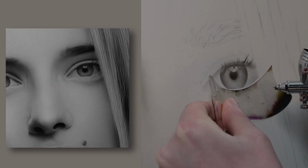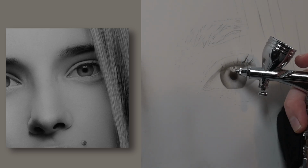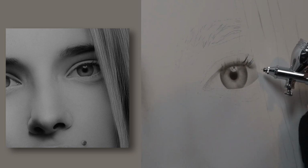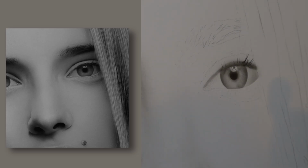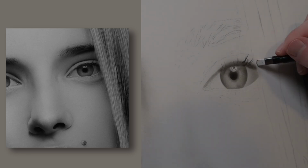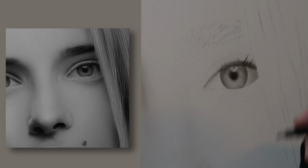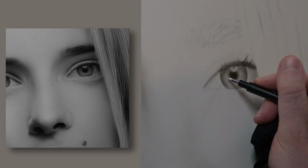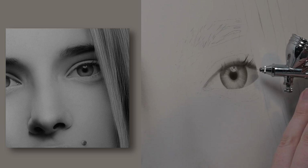From here, I'm going to use the airbrush freehand just to soften and darken the edges of the pupil, and I'll continue spraying some more paint, just another layer into the lower part of that upper eyelid to darken it. You can see in my completed painting how the right side of this eye is in a pretty dark shadow from the hair just over to the right, so I want to get some really dark values in here. But again, I'm going to hold myself back. I'm not going to reach those final dark values right away.